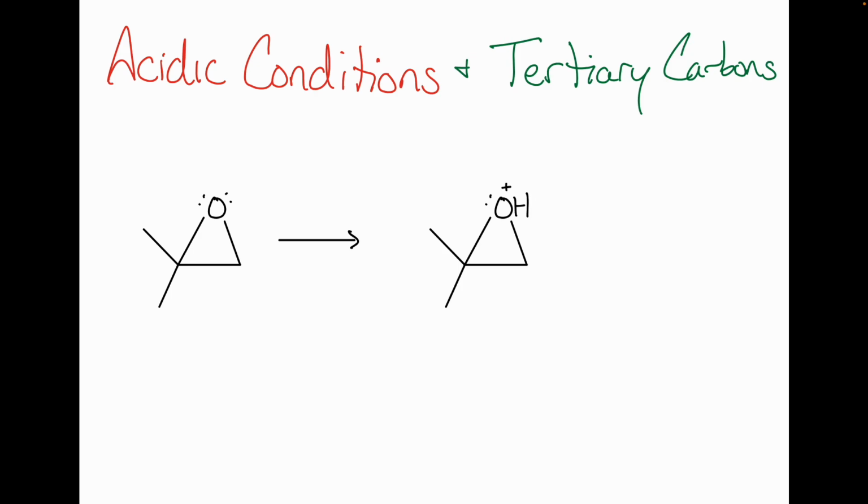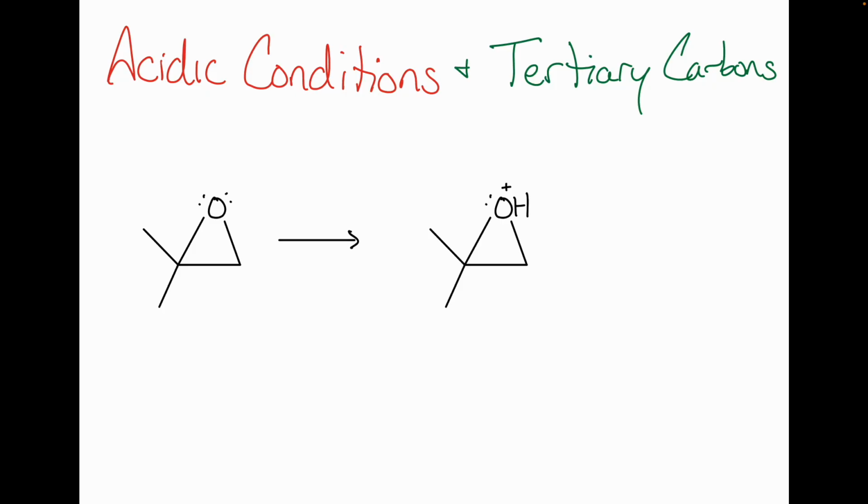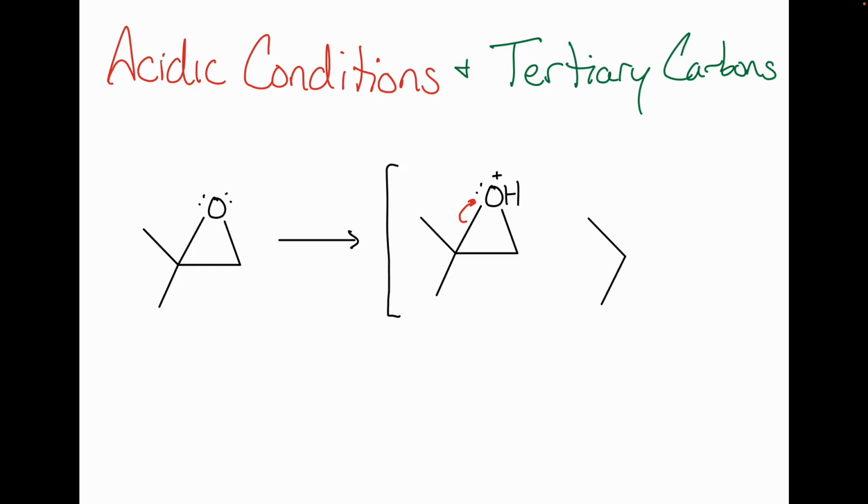All right. But this structure is not really a good way to think about this intermediate with that positive charge on that oxygen there. All right. Instead, and this isn't strictly true, this wouldn't strictly be a resonance structure, but I'm kind of going to want you to think about it like this, so we're going to break our resonance rules here. It turns out that because that's a tertiary carbon, it forms a nice stable carbocation.